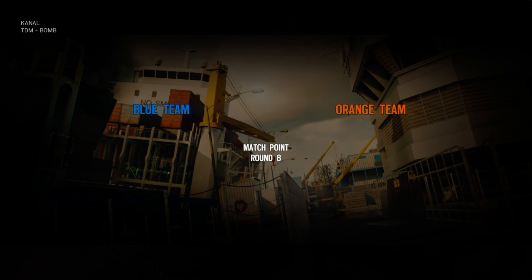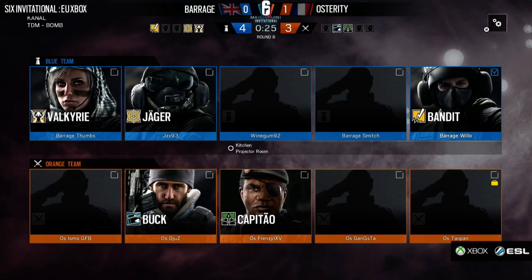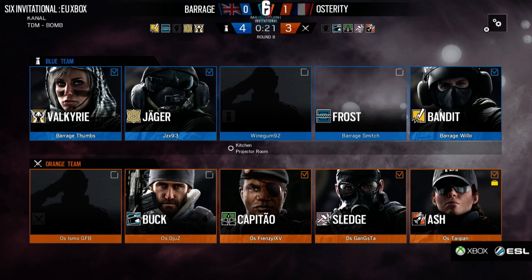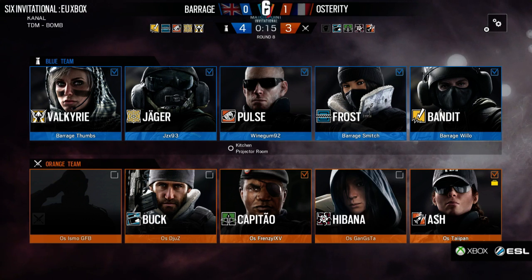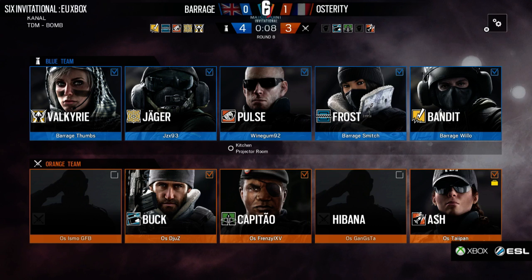In the end, it really just came down to having those extra numbers, getting that pick on that Fuse on the north windows, not allowing him to use his utility, get those kills, or force anyone off of B. If Fuse had been allowed to force people off of B, or even get the kill onto B, then the round probably would have gone a different way, but that's not what happened. Now we're looking at 4-3 in favor of Barrage still, but one round away for Osterity to bring it into overtime and possibly get the 2-0 and move on to the next bracket.